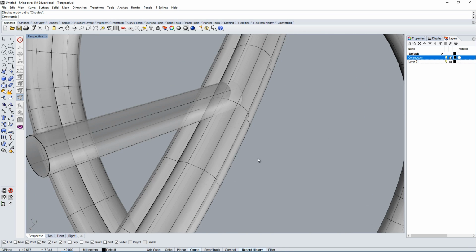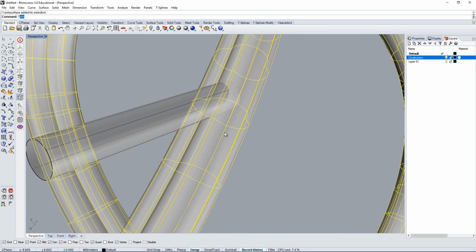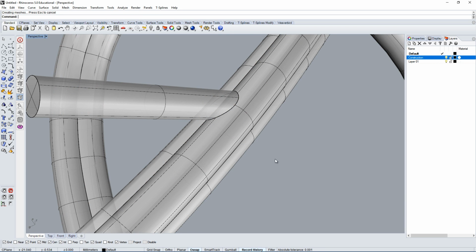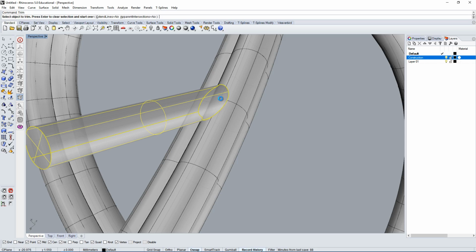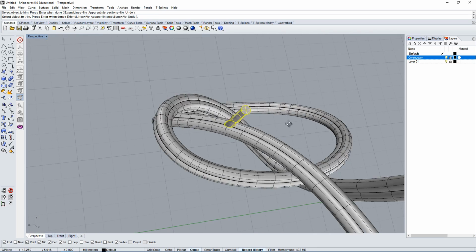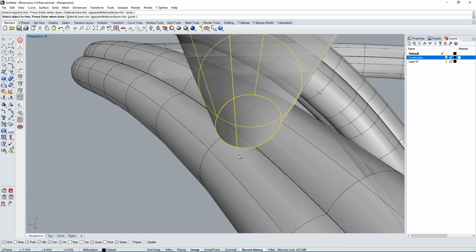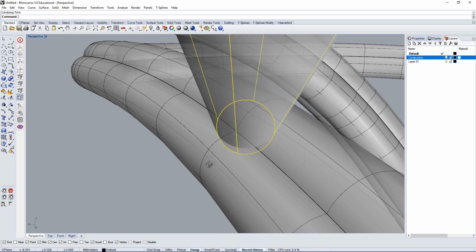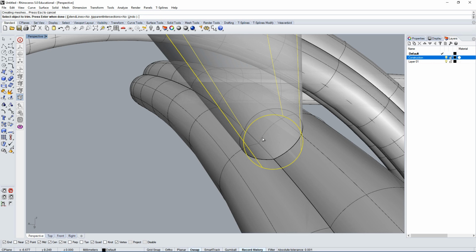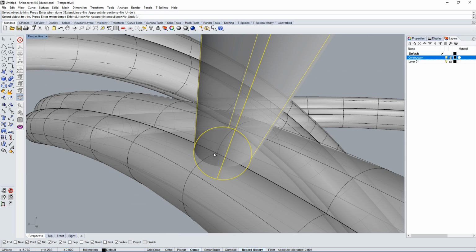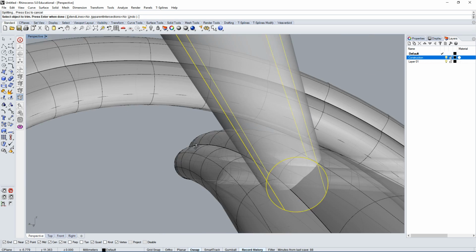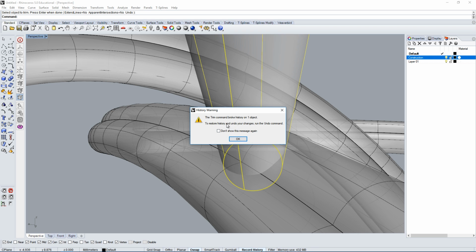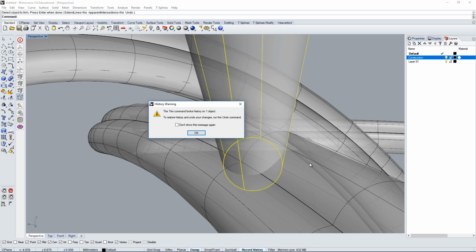We're going to use the ghosted view, and we're going to use this to trim that. And we're going to use this to trim that. And we didn't get any warnings. It didn't say anything. Did it do it? Yeah, so it broke this one.